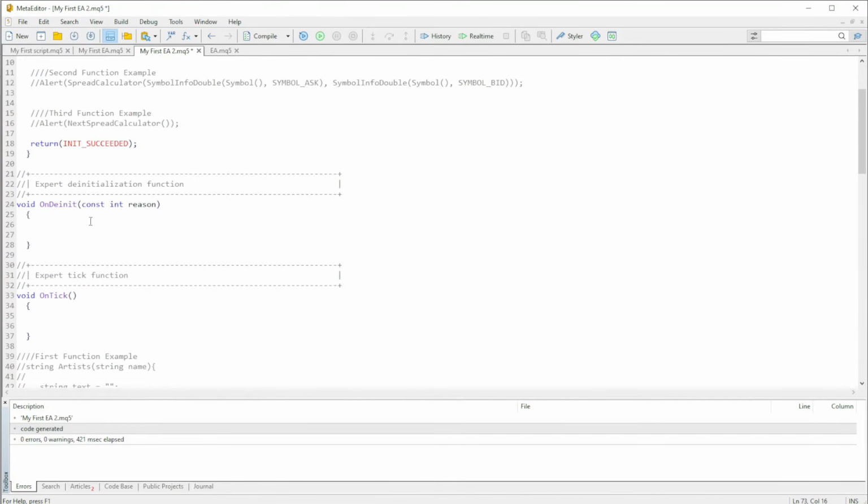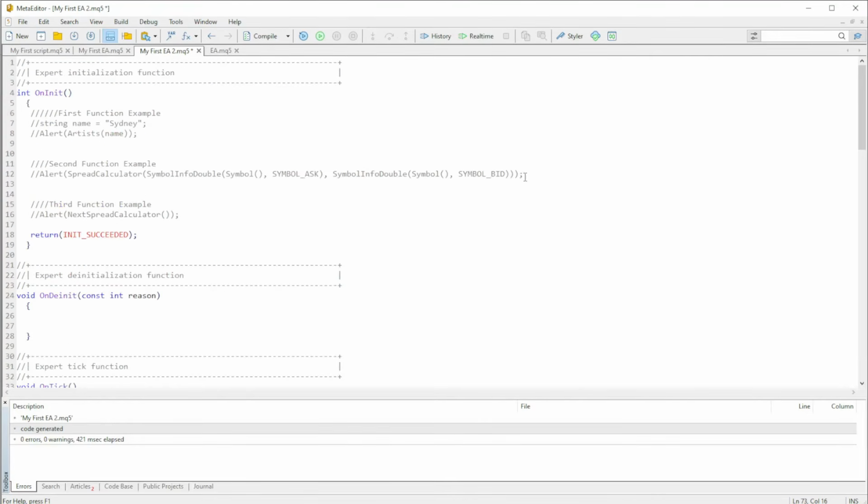And then the way we call our function, since it takes in parameters, is as you can see, alert again. This here is our function. We are calling our function in the alert. I explained this in the previous video. We are going to take a specific pair and take the ask price of that symbol.